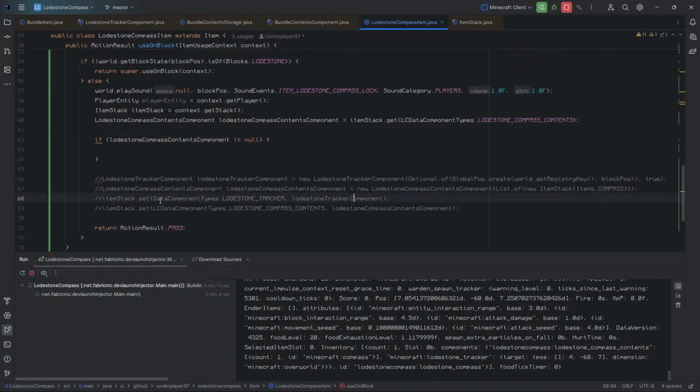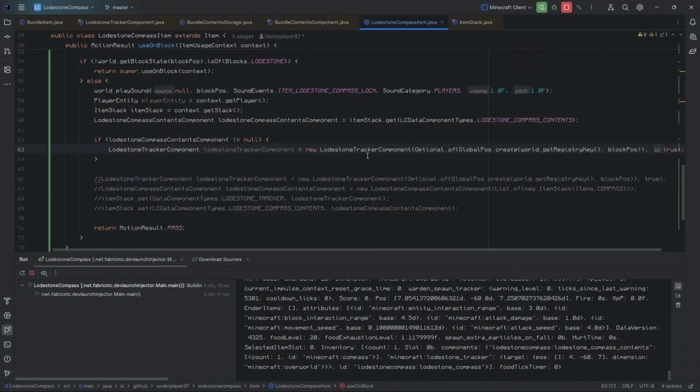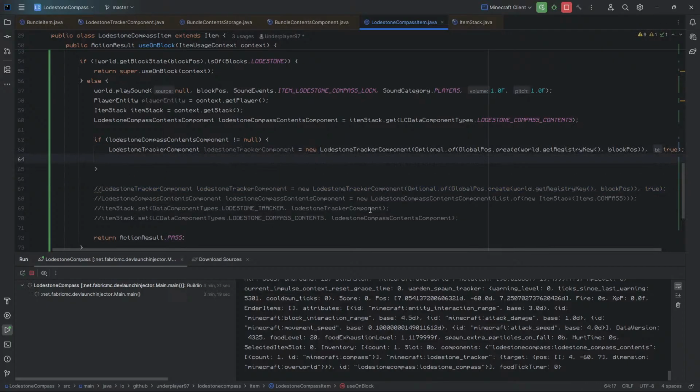Okay, hold on. We're gonna get the tracker component. This is gonna be very rough looking code. So we're gonna get the tracker component.